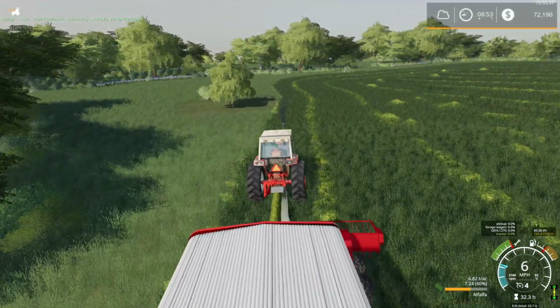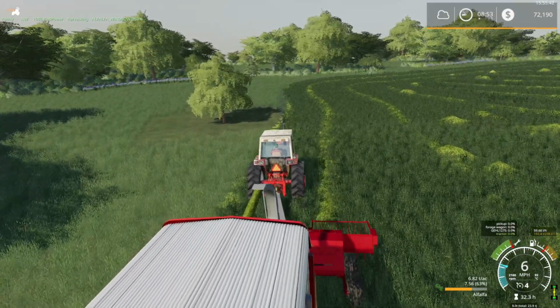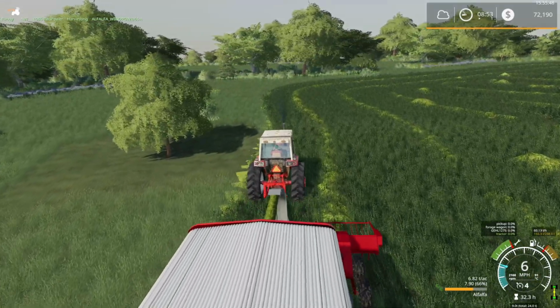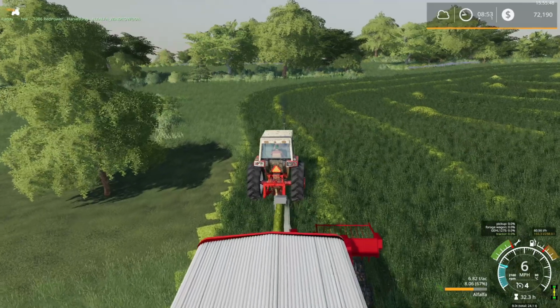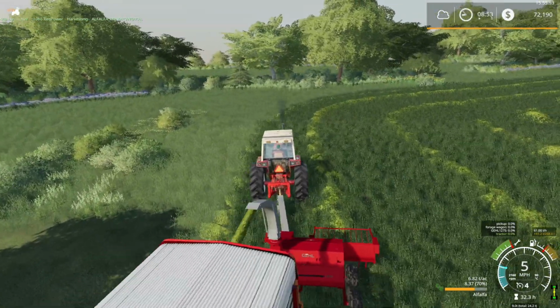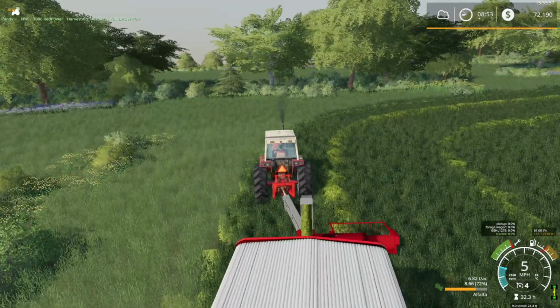Just run the baling course. Of course, we won't be baling it, we'll be chopping it, but it should work the same way, I do believe. And then, like I said, we just need to record an unload course, then load that up in addition to the baling, the windrow course, whatever you want to call it. And that means Courseplay should be able to unload itself in theory.